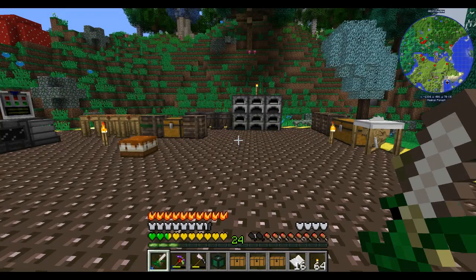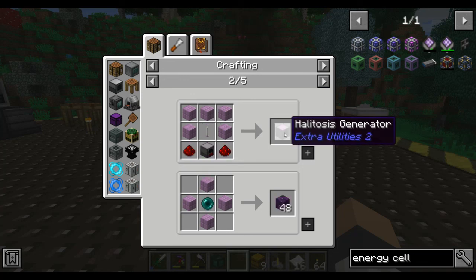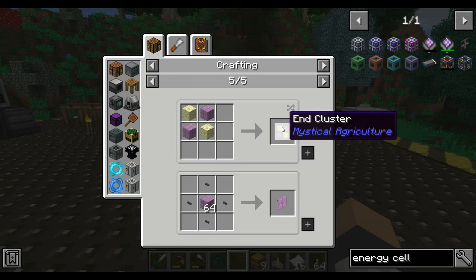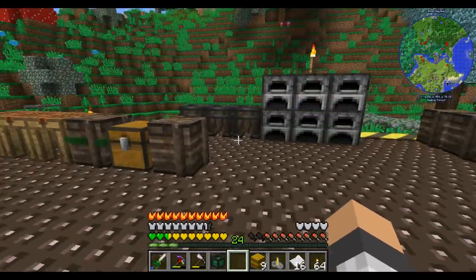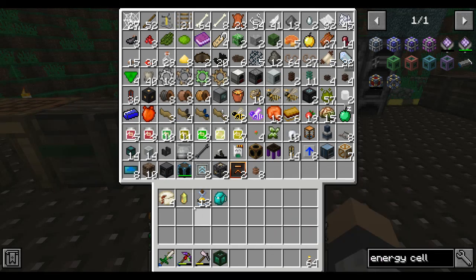Okay, let's open these and wrap up. Copper block, hay bale, and a brewing stand. Cool. What are these? They're in base Minecraft. Ender bookshelf. Neat. End exchanger. End cluster. Oh, okay. Oh, cool. We have that thing. And hay bales. And a brewing stand. Boop. Cool. We've got some stuff going for us.